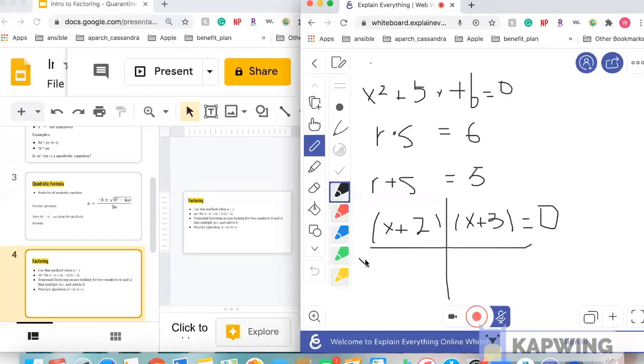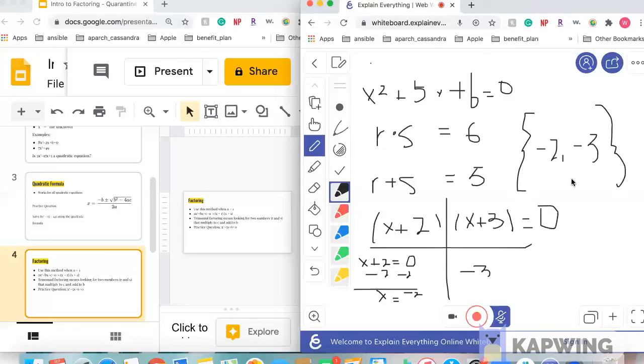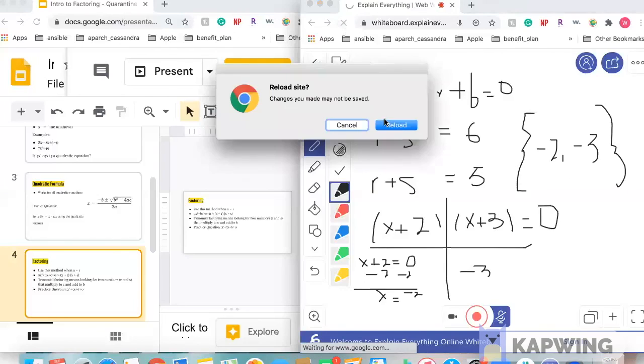So you want to make each side of this table equal to 0, because that is a way to find what x is. So in this instance, x is equal to negative 2, because if x is equal to negative 2, again, this left side of this table we drew would be negative 2 plus 2, which would give you 0, and this would make this whole thing 0, which would help you solve it. And then for here, if x is equal to negative 3, this side would be 0. So now we just solved it. x is equal to either negative 2 or negative 3. And we put them into brackets to show that these are our solutions. Okay, perfect. So that is trinomial factoring.